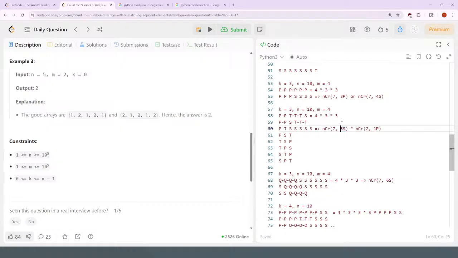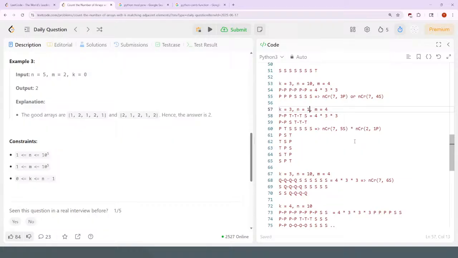So this was originally 7 choose 5. Okay, what was it before 7? It was 6 choose. I think this was originally 6, right?